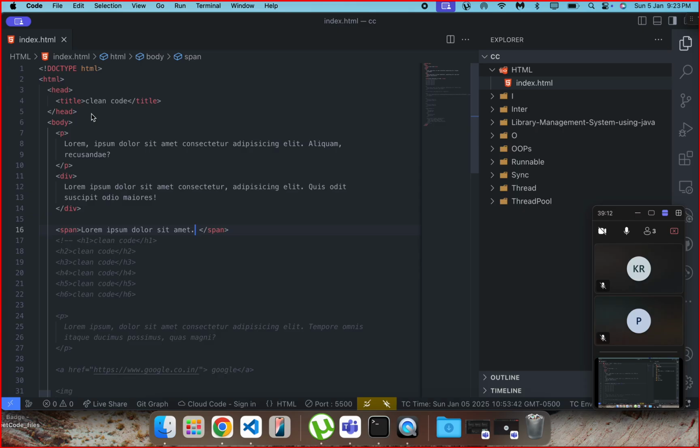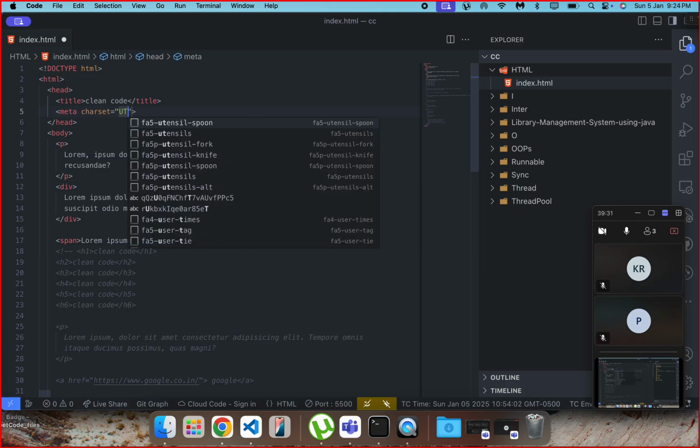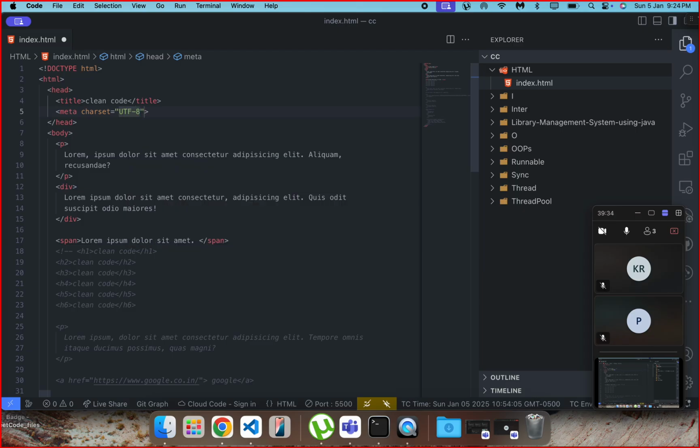The first one is the charset meta tag. For the meta tag, you need to add one attribute called charset with the value UTF-8. This specifies the character encoding for the HTML document, ensuring proper rendering of the text.